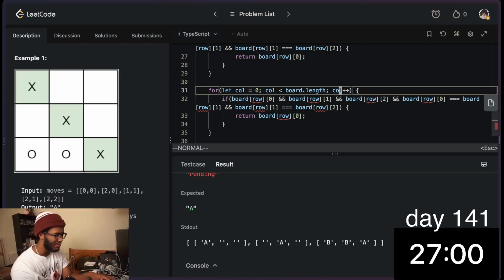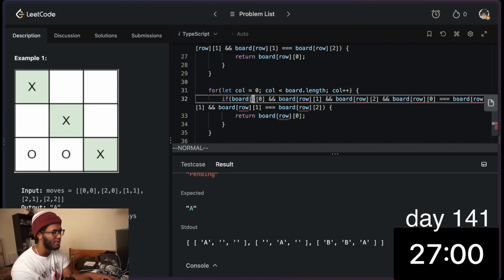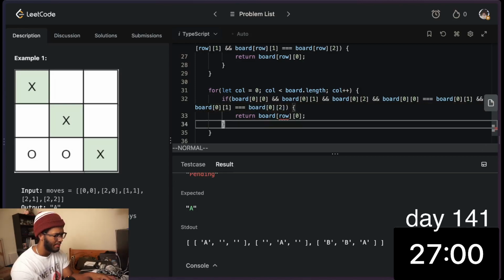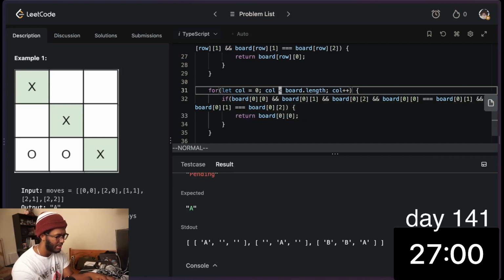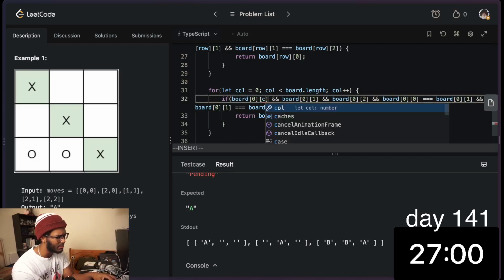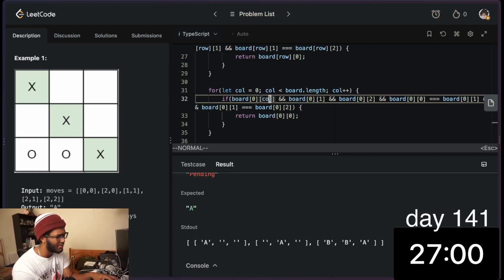Right. So yeah, it would stay the same, except it would always be board sub 0, which is the same. So wherever row was, we'll just place 0. And then where 0, in the second one, we can just place the column. So it's always going to be the first row, except the column.